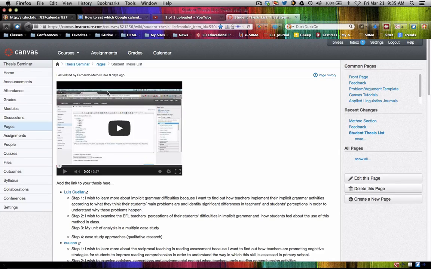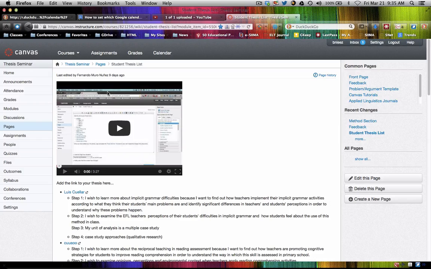Right, and so the procedure, you can write in the past tense even though you haven't done it yet. The idea in the procedure is to lay out the steps that you took to collect the data. How did you apply each of the instruments? What was the order? And so on. That's what you want to include in the procedure. Mm-hmm. So we'll need to have it in the past tense, but obviously you haven't done it yet.